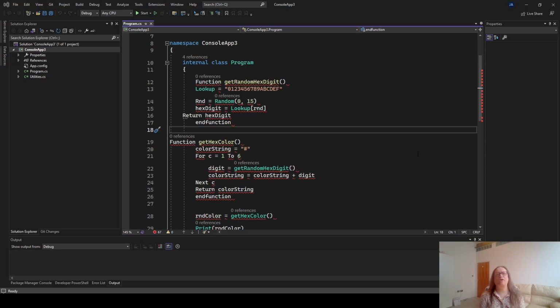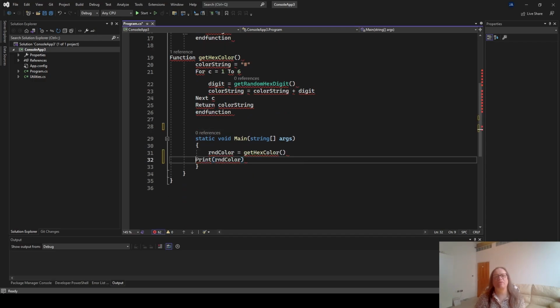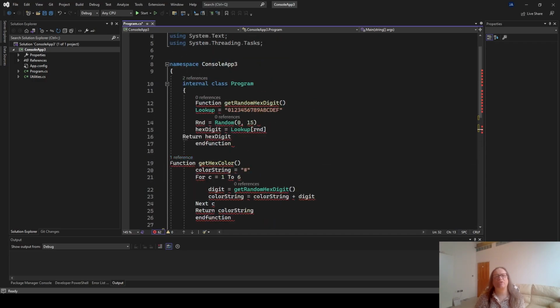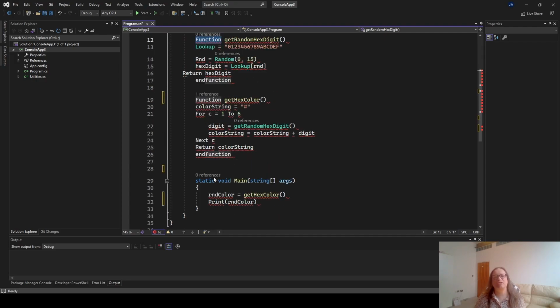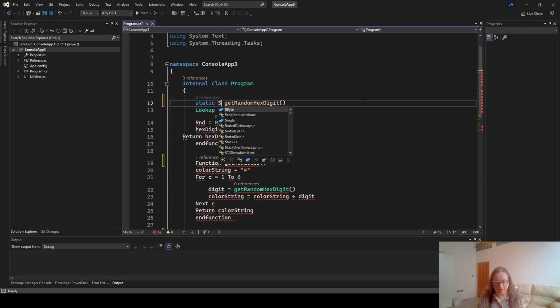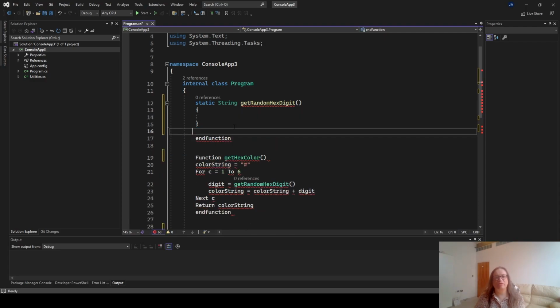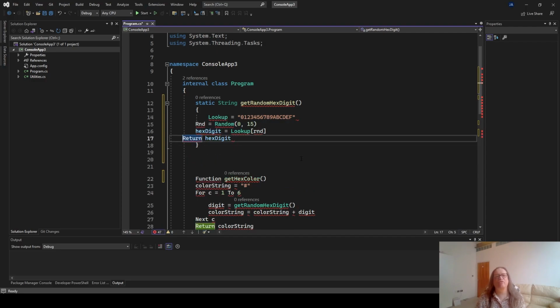So all I've done again is copy and paste the pseudocode into this bare C sharp console application. As I did with the Visual Basic, I'm just going to take these and put them into here. And then what we will need to do is remove the word function, and because we're calling it from static void, I'm going to have to go static, and this is going to return a string, so static string. In this case we're going to use curly braces, and I'm going to copy this code here because we don't need the end function.